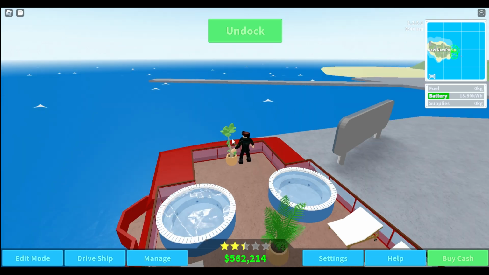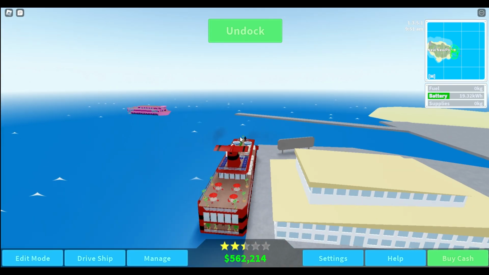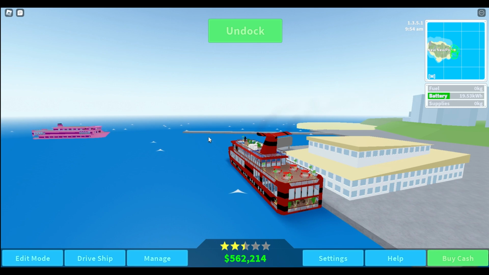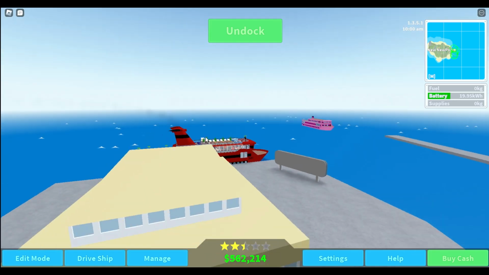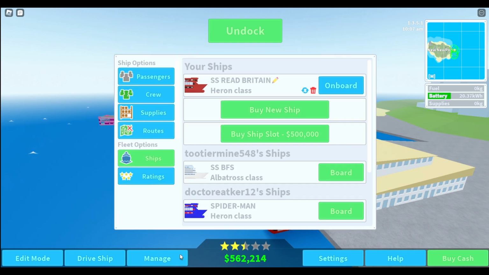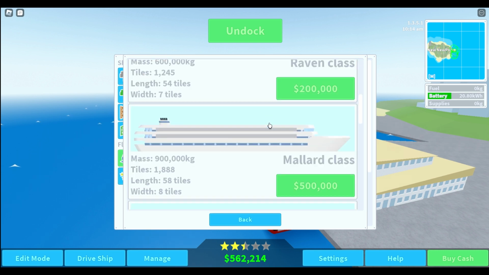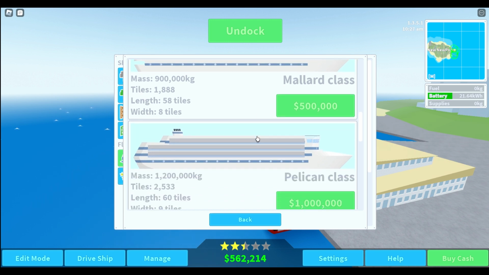Welcome to this video. Today we are playing Roblox in Cruise Ship Tycoon. This is my boat as another boat pulls along and beside me of the same class. I have got enough for the Mallard class. If you look here, buy new ship. I have enough for the Mallard class, and I've been looking forward to this boat because I really want it.